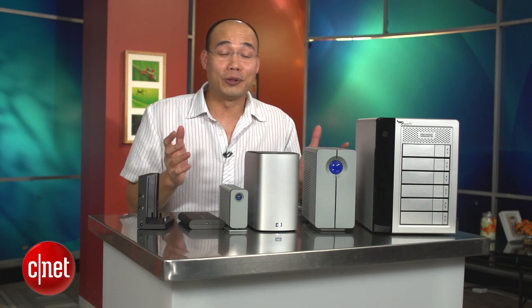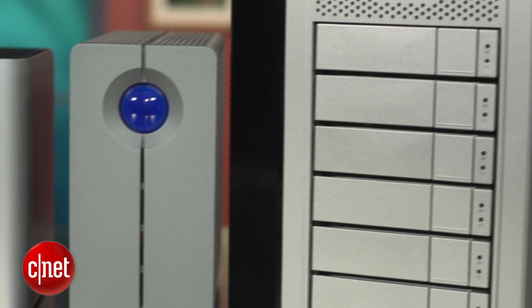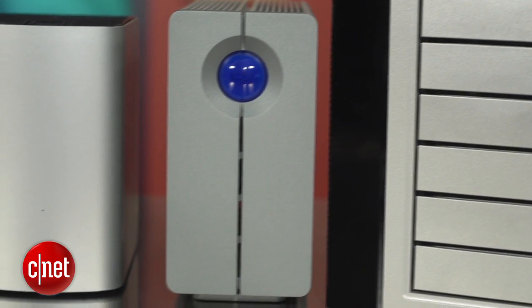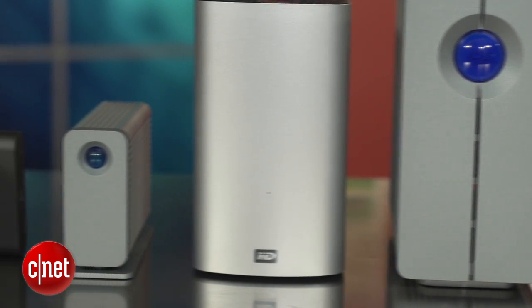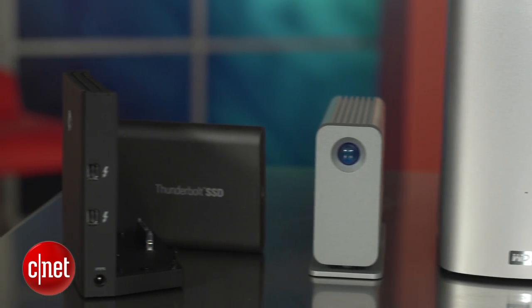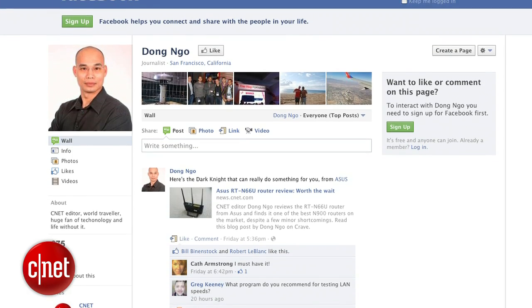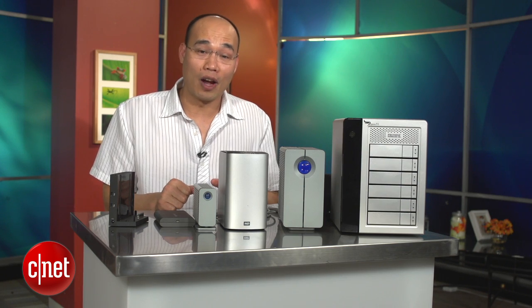Now, if only Apple could match that with the Thunderbolt cable, that would be nice. And there you go — make sure you understand Thunderbolt before you get one of these devices. On the plus side, it will give you very fast performance. You can find out more information on these devices at CF.com. If you have a tip on how to grow hair, please send them my way on my Facebook — I do really need to get my confidence back.